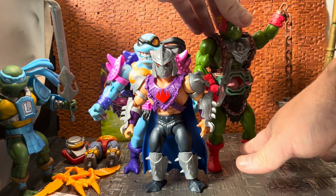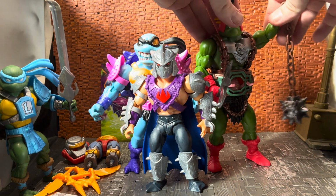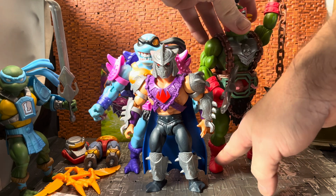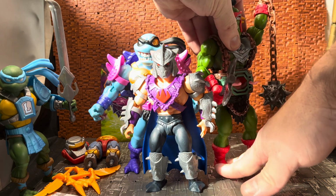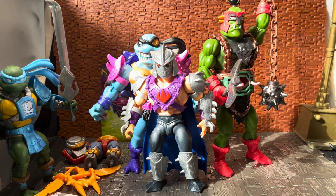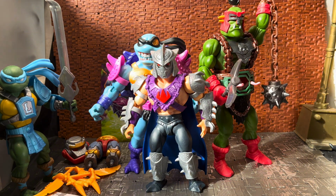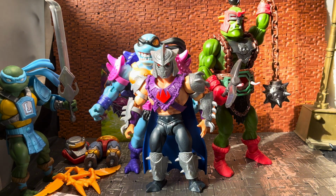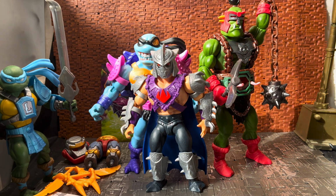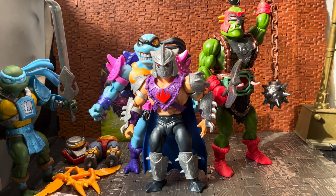He's a little bit top heavy once he has all these bits and bobs, and this chain thing makes him pretty heavy as well. But I will be getting a review of Krang in. In fact, it will probably be either the next review or Mossman will be the next review. So when you see the Turtles Krang or the Masters of the Universe Krang figure next to Sla'ker, he is a big chunky figure and well deserving of the deluxe status.